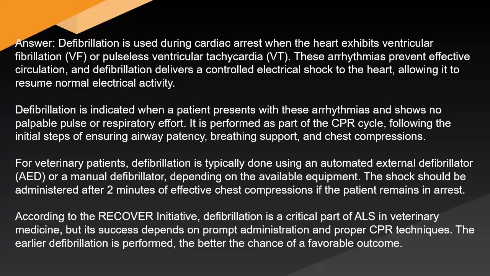It is performed as part of the CPR cycle following the initial steps of ensuring airway patency, breathing support, and chest compressions. For veterinary patients, defibrillation is typically done using an automated external defibrillator or a manual defibrillator, depending on the available equipment. The shock should be administered after 2 minutes of effective chest compressions if the patient remains in arrest.